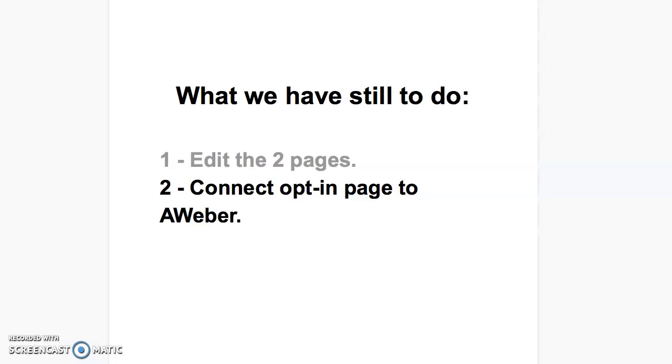So what I do is, when I open the zip file the first time, before I've edited them, I upload those pages to the website. I use FileZilla so that they're in place and I can actually go to them on the web and get those pages. Then obviously I know that the links and the URLs work that I'm going to be putting into Aweber and that kind of thing. So you do that first, and then when you go and edit them, you just replace those pages.